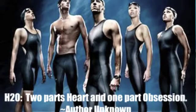Someone once said H2O is 2 part hearts and 1 part obsession, and they were right. Swimming as a competitive sport is fun, but it is also difficult. It takes dedication and a willingness to learn. As assistant swim coach of the Ocean Pine swim team, the Hammerheads, I focus on making sure my kids have fun. But another huge focus is making sure they perform a stroke correctly and are always striving to improve.